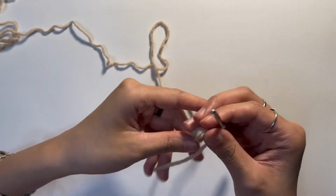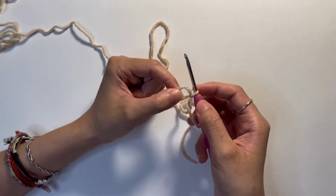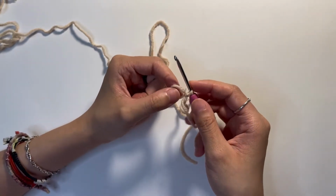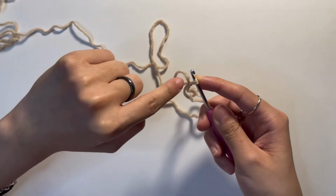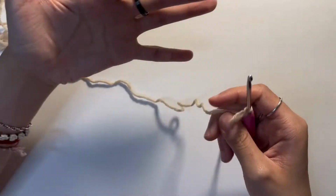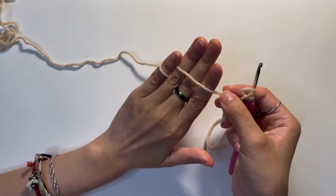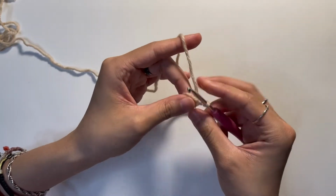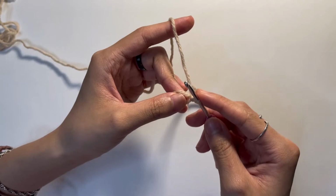When we work into the magic circle, we hold on to the circle for stability, and we work directly into the circle loop, right? Directly into this loop. I'm going to set up my hand. Yarn goes over the pinky, under the pinky, up behind my three fingers, and I'm going to hold the circle with my thumb and my middle finger. To start off, we're going to have six stitches.